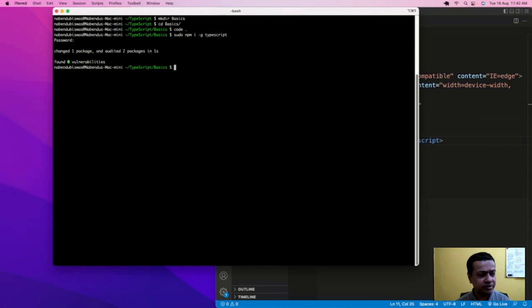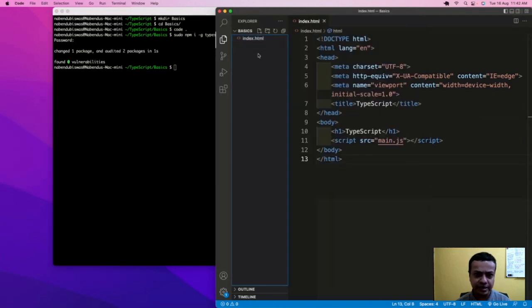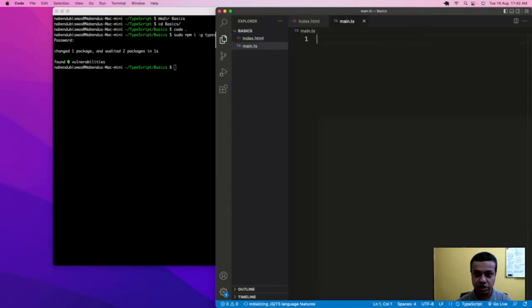Now let us create a TypeScript file. So come here and create a main.ts, not js, main.ts file. I have created the main.ts file, and I'll have a console.log, and I'll write this is TypeScript, just a simple console log. I'm saving it. Now how to run this TypeScript file?